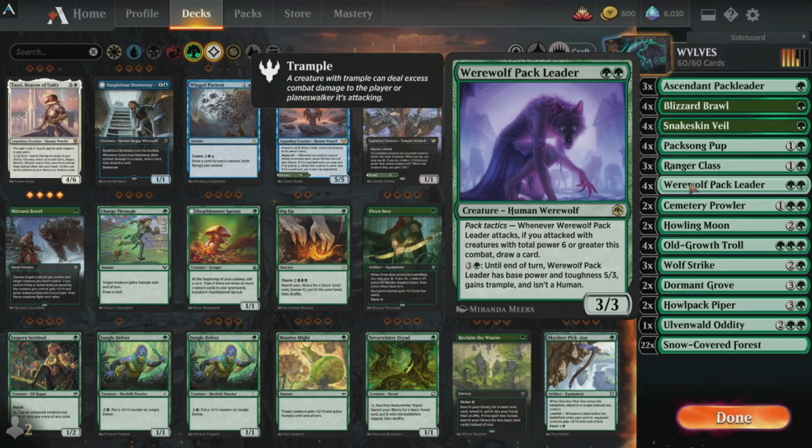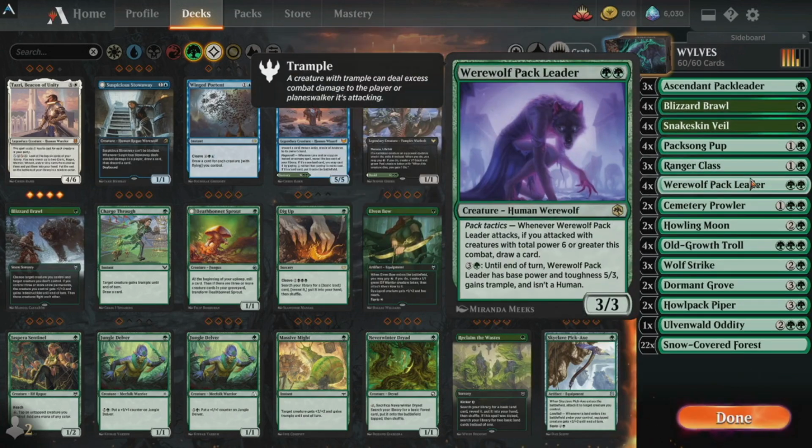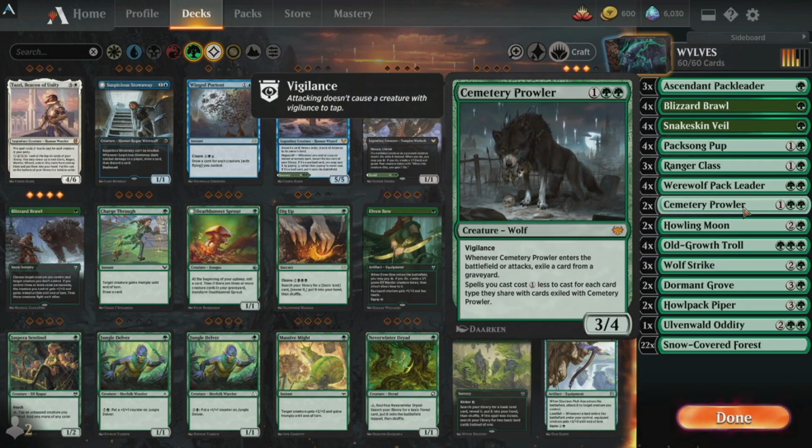A 3/3 for 2 is unbelievable power toughness economy, especially on turn 3. You put that 3/3 down. If you have 3 snow lands, you can hit Blizzard Brawl and do 4 damage to anybody on the board. Fantastic stuff. 2 Cemetery Prowlers. I like this one. I don't think you need 4. I think if you wanted to do 3, you wouldn't be that bad.